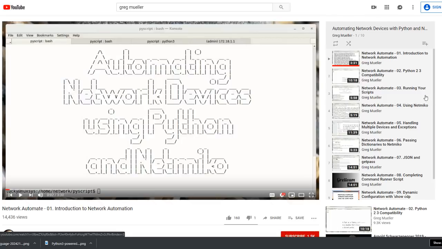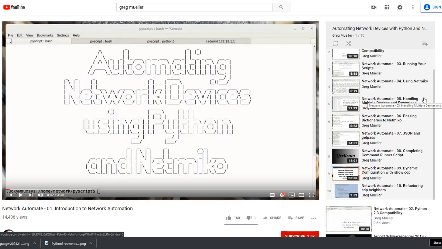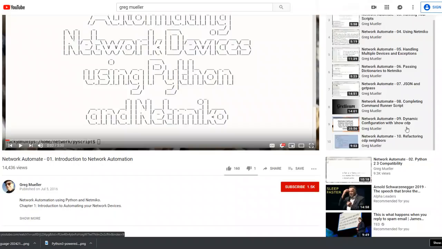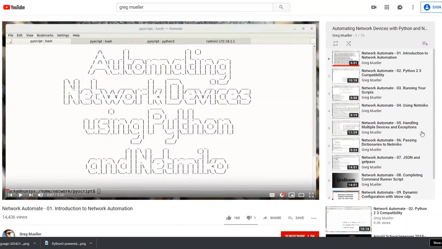So this course is excellent. He actually uses Netmiko, which a lot of people start off using, and it's very useful. The problem with Netmiko, though, is that the data that returns is not structured, so you have to parse that information. But that's another thing that I think he goes through in this course to show you how to actually parse that information.